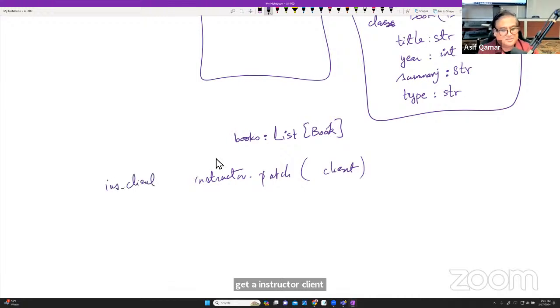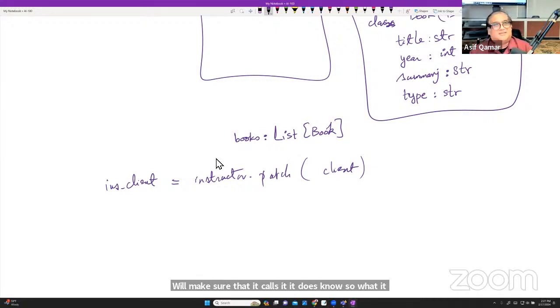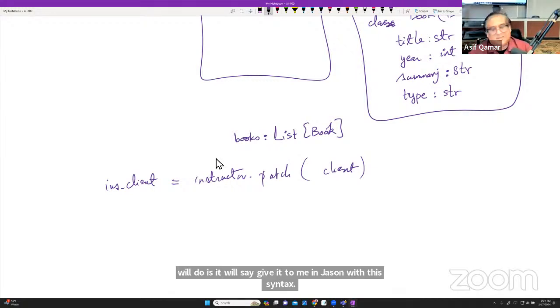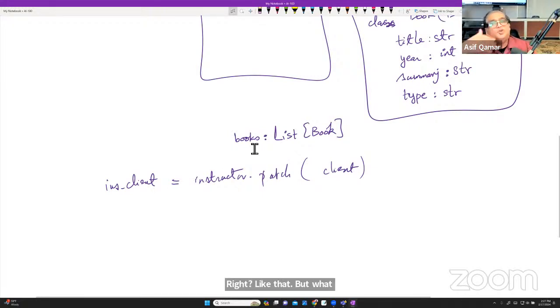It's a wrapper. What it does is you talk now to the instructor, and the instructor will do the translation. It will say, give it to me in JSON with this syntax. But if you don't get it like that, it will just error out.